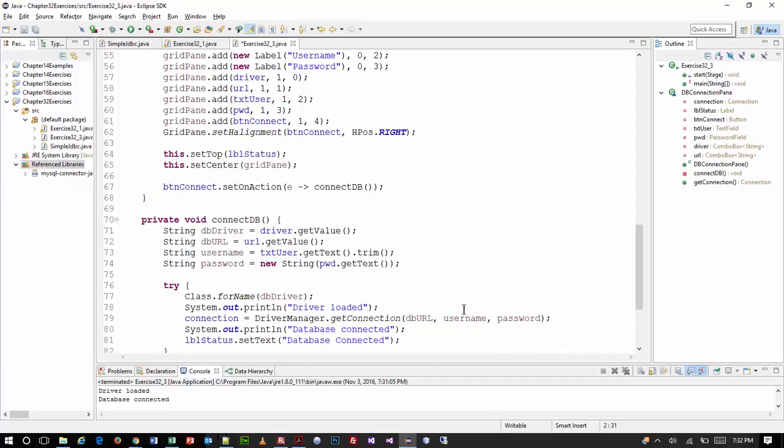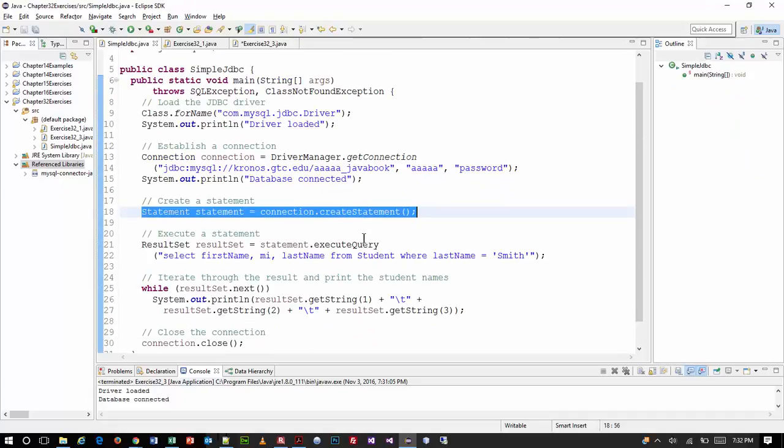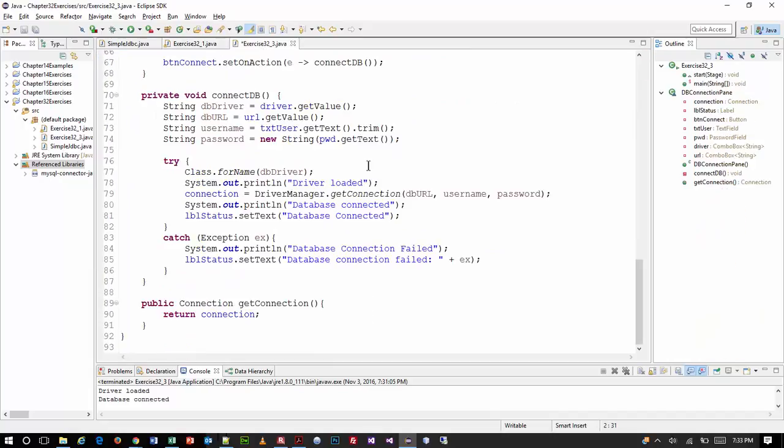So that's correct. You do have to have the database pre-created, and you have to make sure it works. But we've kind of done that in these earlier exercises. Remember, we did the simple JDBC thing where we just got it to work. Then we built something a little bit more complicated where we were actually doing SQL queries with it. And now in this latest one, we are just putting together a little dialogue that's doing a connection on the fly.